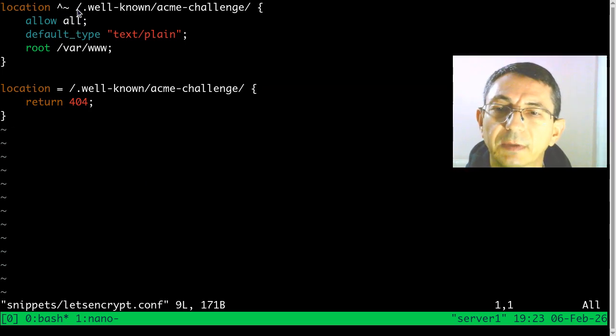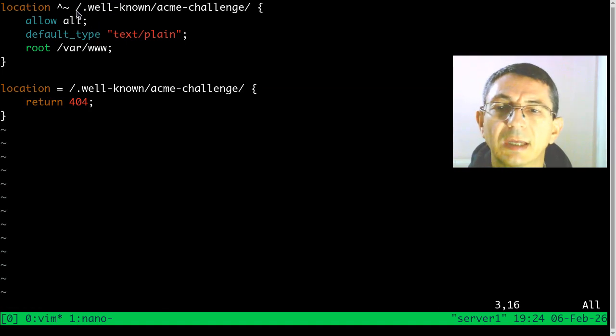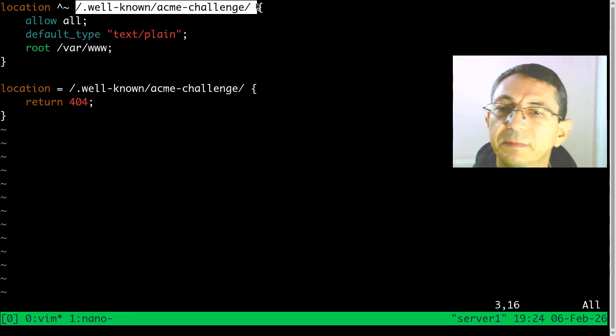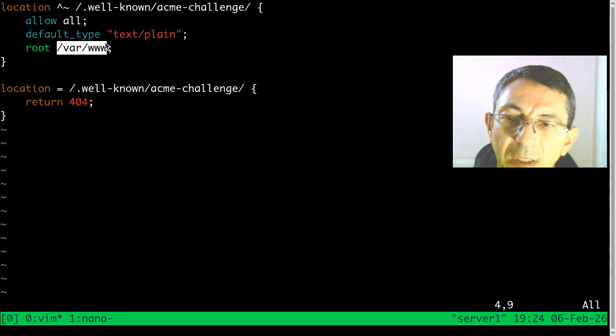So if the request is coming for a file in this directory, .well-known Acme challenge, then it is accepted, and it is using this directory as root directory.